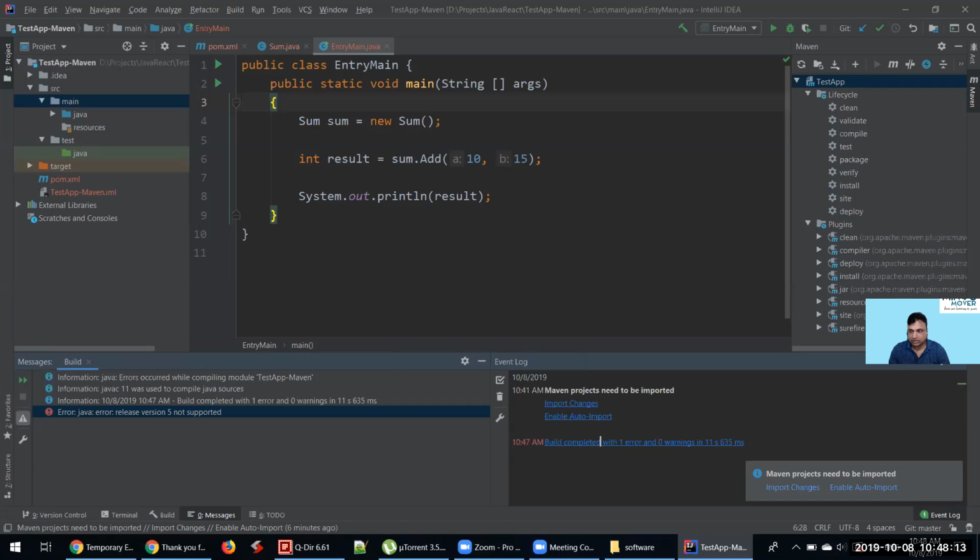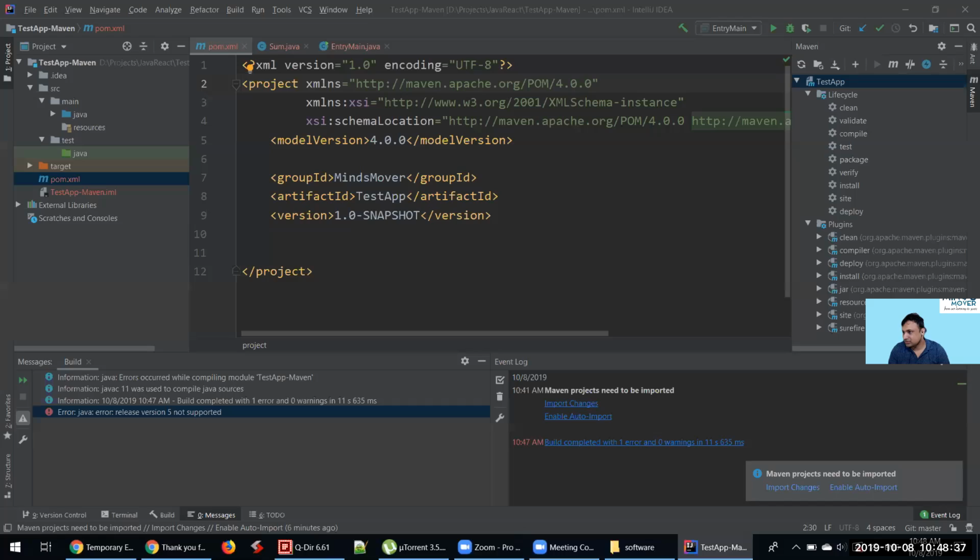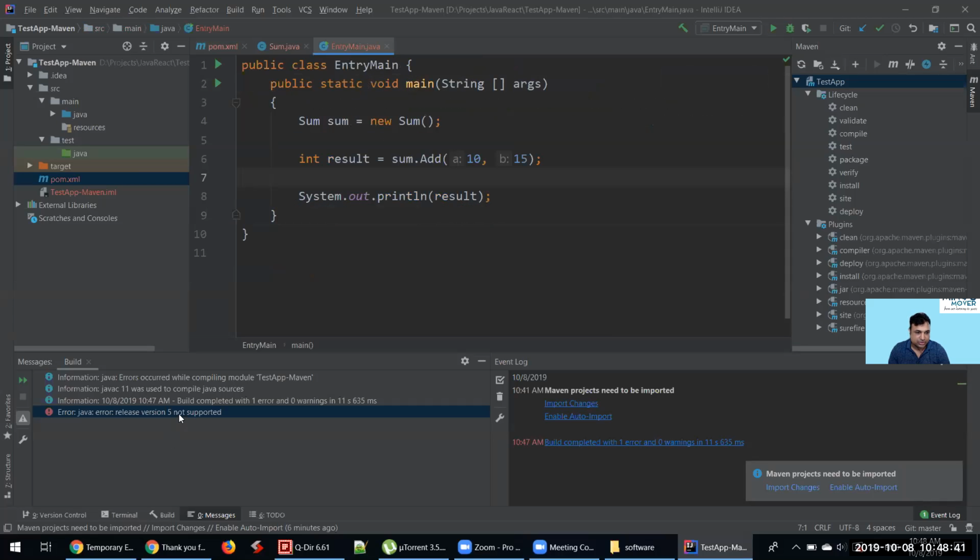Let me check what the problem is. I think the issue is that the Java version is not compatible. The one which Maven has created is not the one which I have installed. Remember, when I showed it, it was Java version 12 SDK, right? So let me go and modify the Java version for this project.